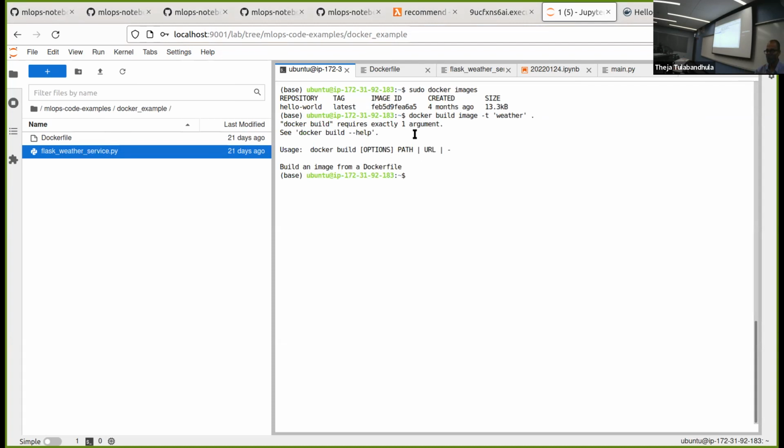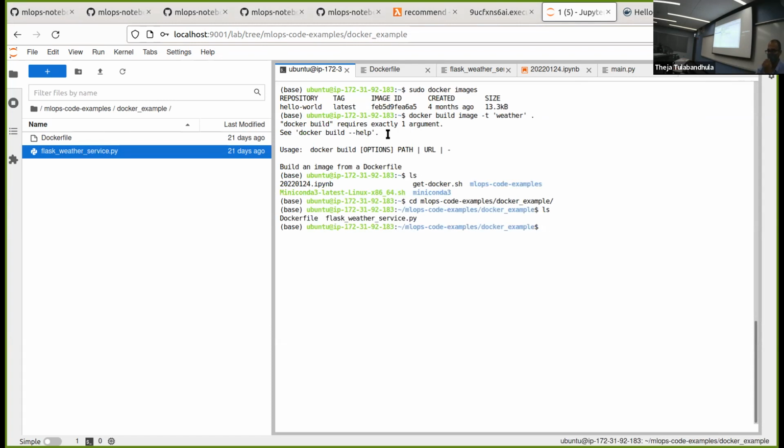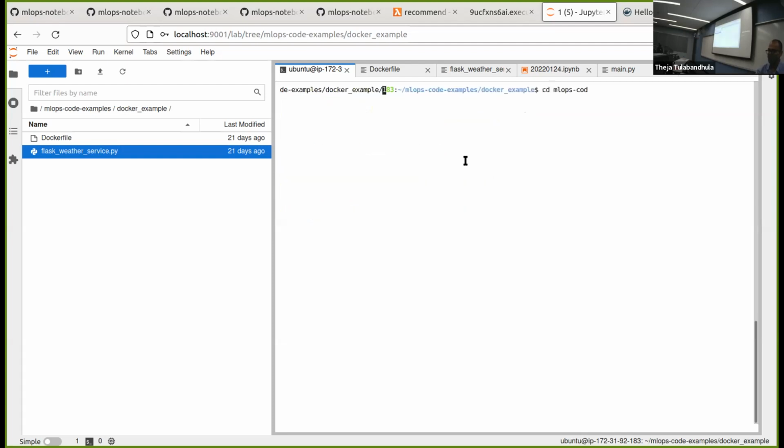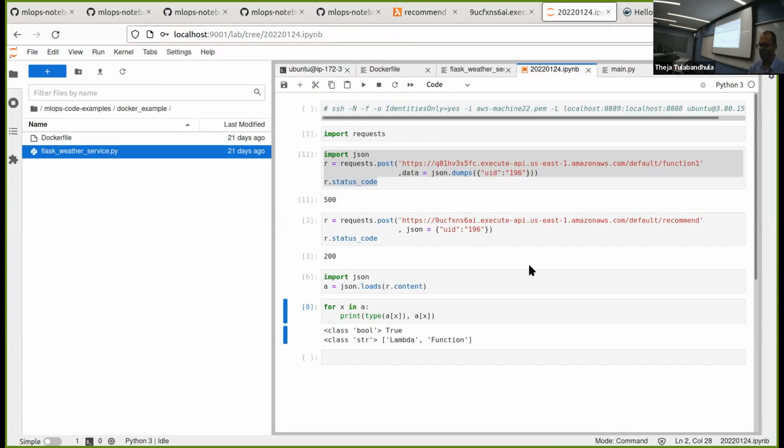Sorry. Actually, I'm not in the right directory even. So let's go to mlops and the Docker example. Now I'm in the Dockerfile folder. Okay, let me actually not do that. So sudo docker. Oh my God, this is not working well.